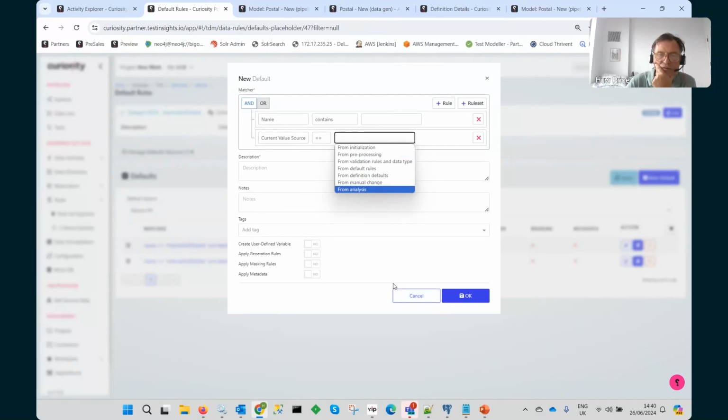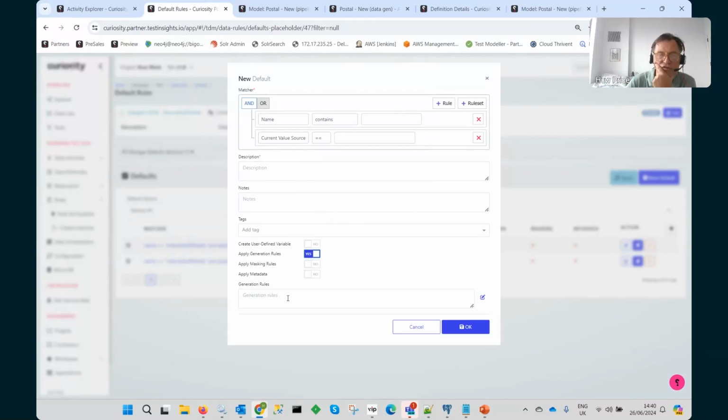So it allows, and then when we do it, we want to be able to put in a generation rule, etc. So it means that whenever you're doing data generation, and you do a really nice, neat function, and you say, well, this actually applies to all ISO messages, or it applies to all of my credit messages, you can store that as a rule that can then be applied across. Now, you want to make sure that the current value source is not manual change. So you can come in and say, go off and change all my rule sets to have a specific generation rule, unless someone's manually changed it, and then I'm just going to leave it alone.